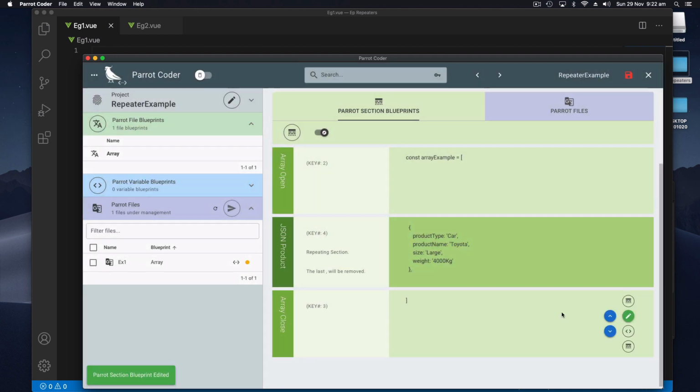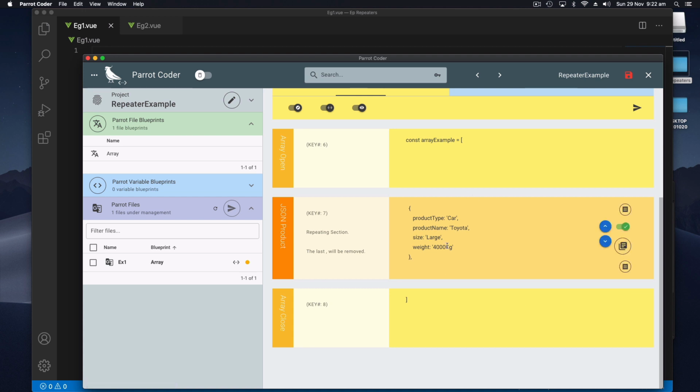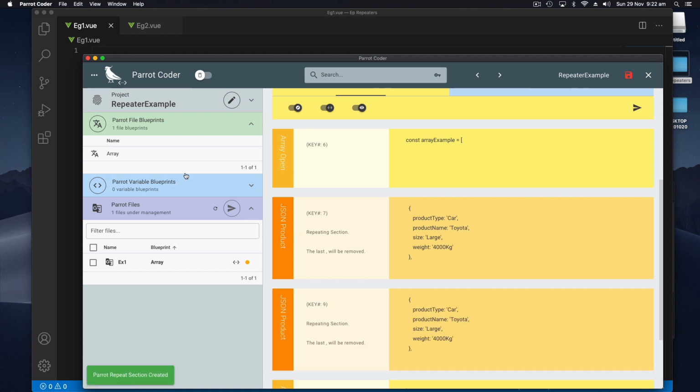And save. So now we go back. You can see that that's now a repeating variable, so we can make another one if we want.